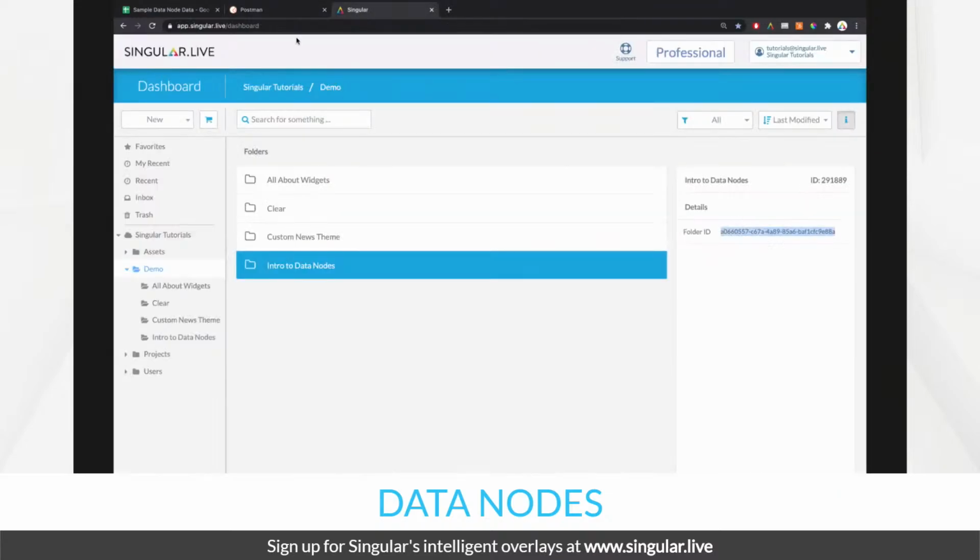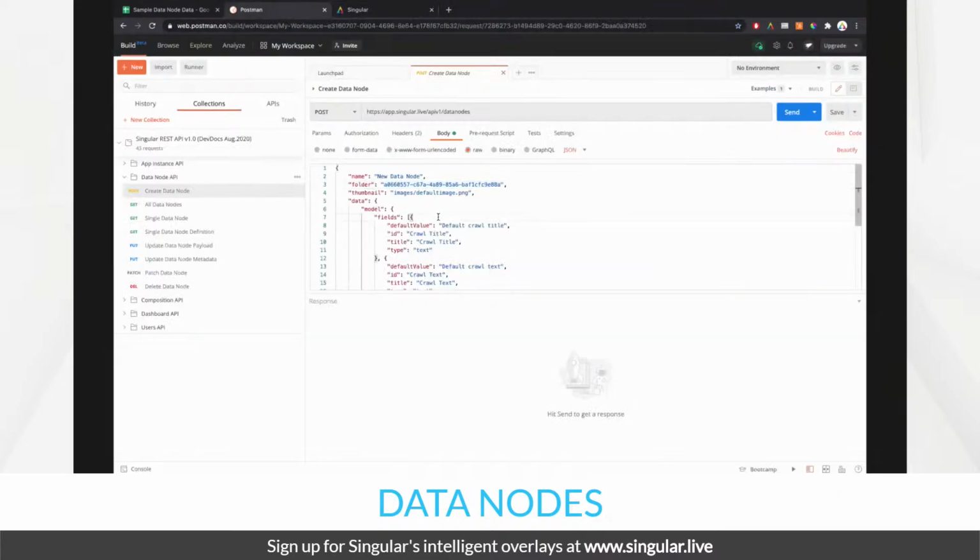Actually, let me just double check. Yeah, that's right. That actually is called a UUID. And like Catherine said, this is nice. If you don't do it here, you're going to have to search under recents, and then you can find it that way. But this is the more specific way to do it. It's definitely the smart way to do it. Otherwise, you don't know where the data node's going.